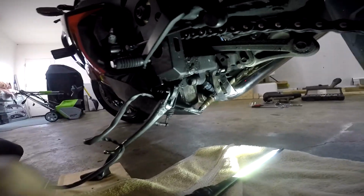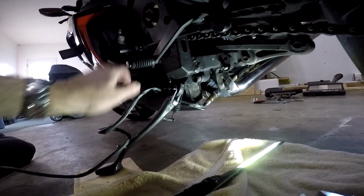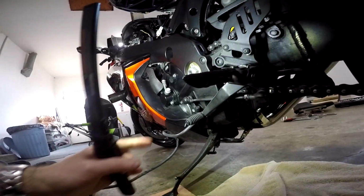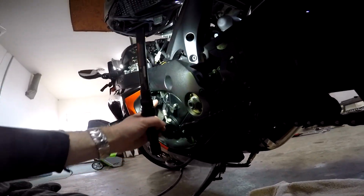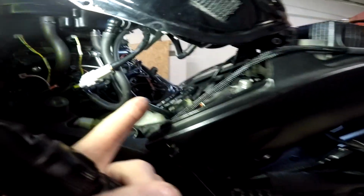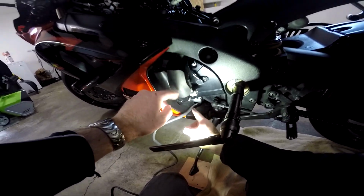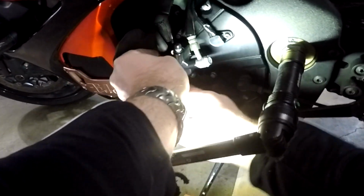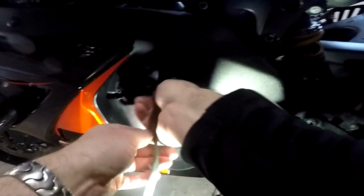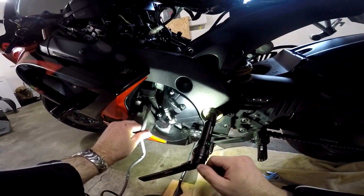Okay, so it looks like the best thing for me to do here is run the cable behind the kickstand, up and around this plastic part of the fairing right here, and then up around where the fuse box is and up underneath the gas tank and hook into my harness right there. So I'm just kind of going along and pushing it down underneath this rubber shielding here. Then I'm going to go up right through the frame up here and up underneath the gas tank.